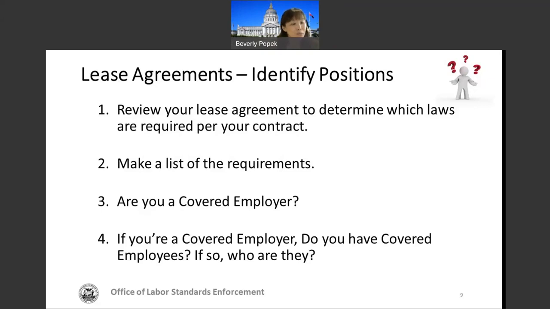So just like before, your agreement is a lease. You need to make a list of the requirements, and you have to figure out what's relevant to you, and ultimately, are you a covered employer? And if you are a covered employer, do you have any covered employees? If so, who are they?